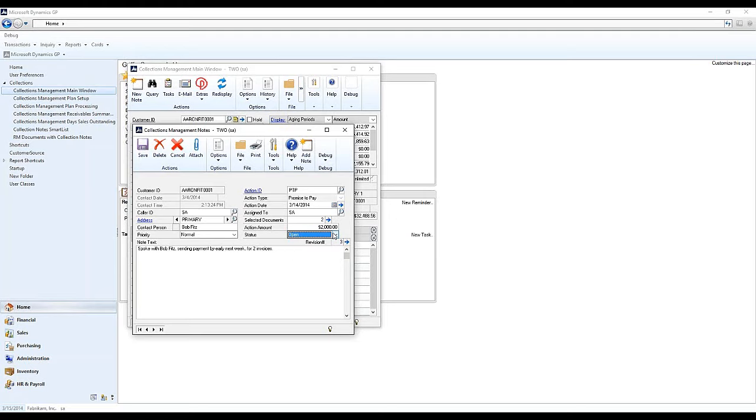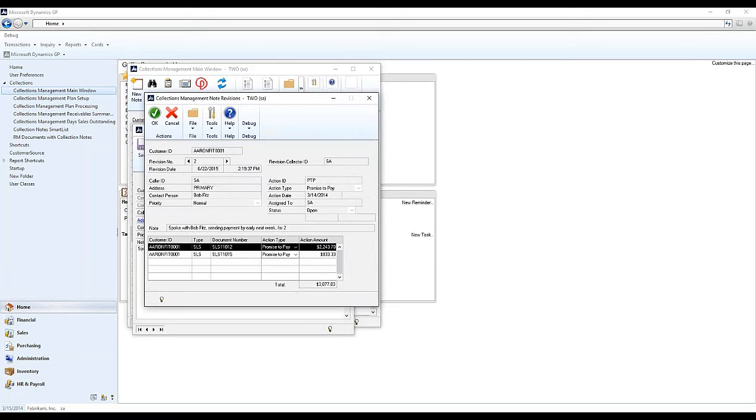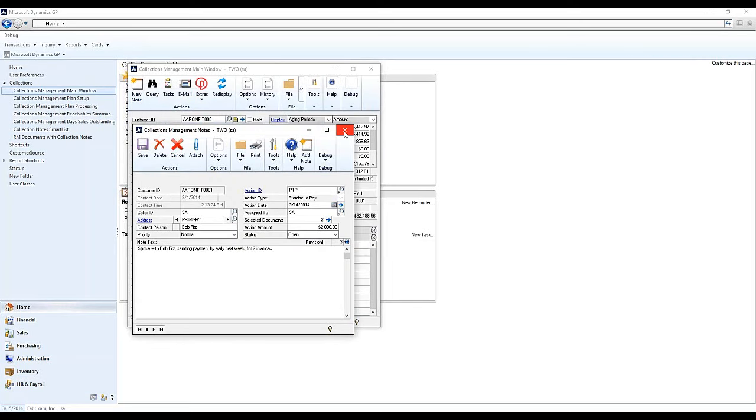And then one sort of lesser known feature here with the notes is that anytime you come in here and make a change to something or revise something in this note, it is going to keep a history of those revisions. So if you drill into that like I just did, you'll be able to sort through and see if any changes have been made to this note, the date that note was changed, and if it's been modified by any user. So that's the notes there.